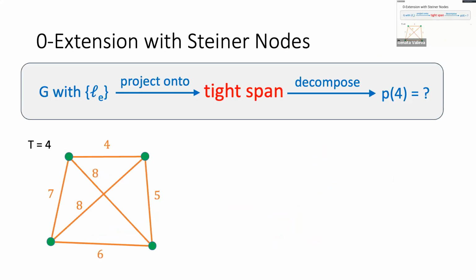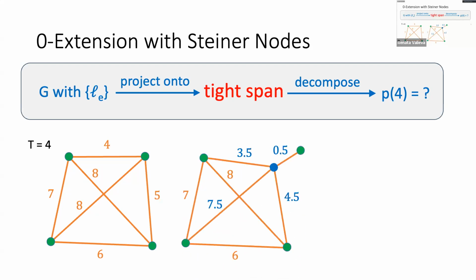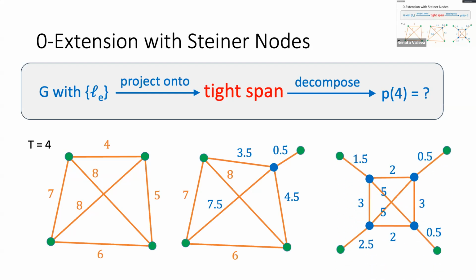Okay, so 4 points. What is the tight span for a 4-point metric? I'm not going into that level of detail again, but we still push points away from one terminal until we have this 3.5, or 4.5, or 8. And we do the same for every point when we get a structure like this. Unfortunately, we do not get a common center point. That's only a privilege of three points. But we will get some structure like this.